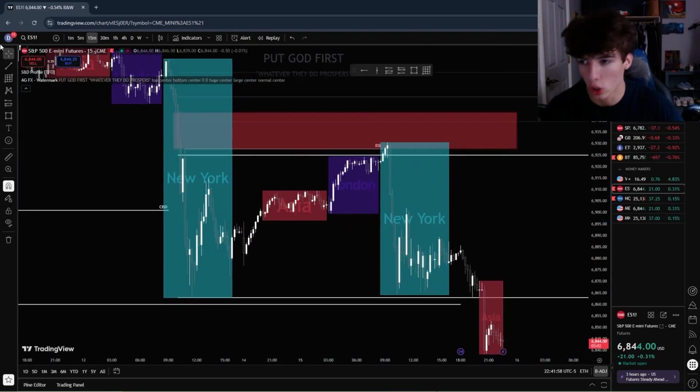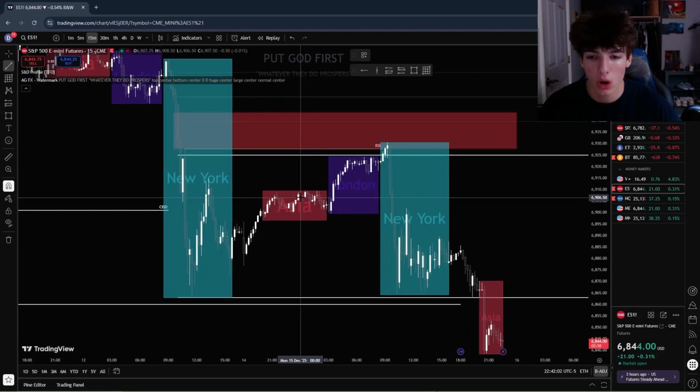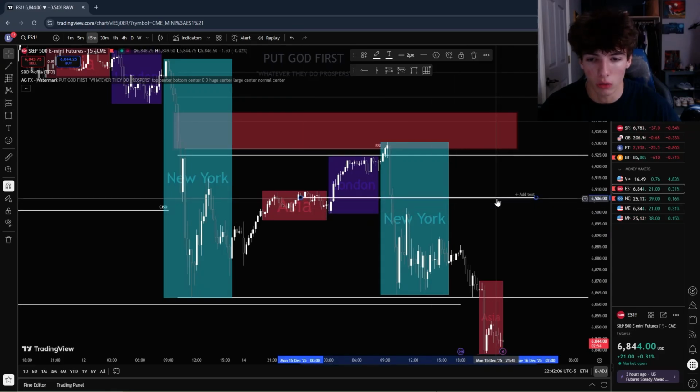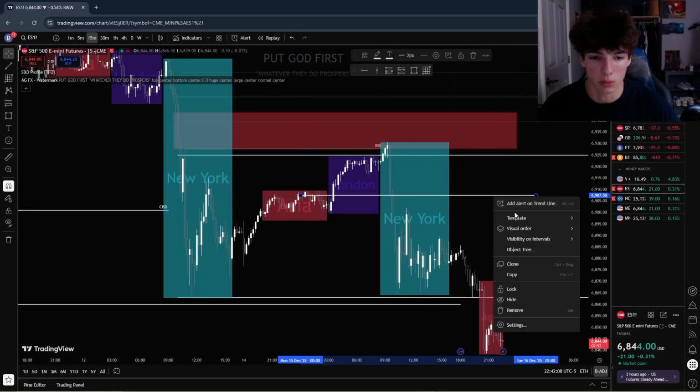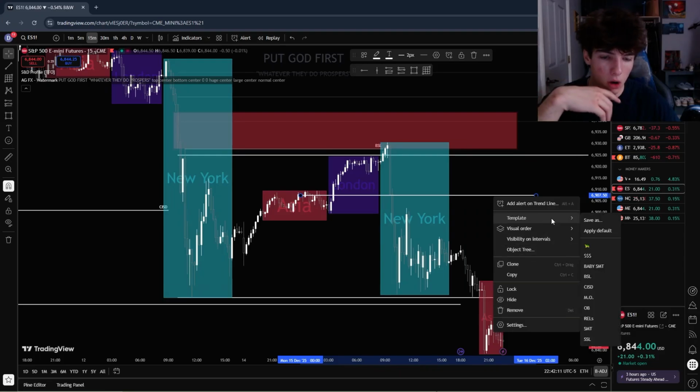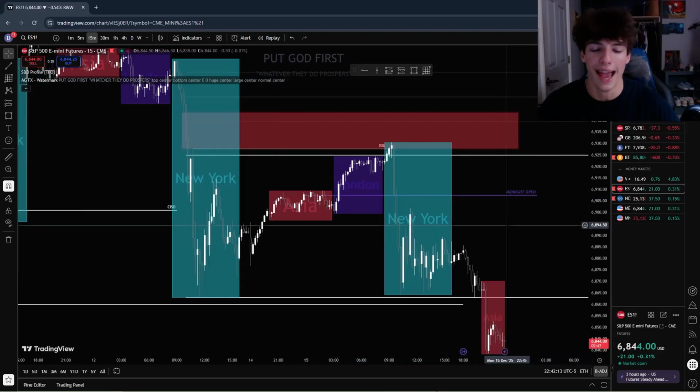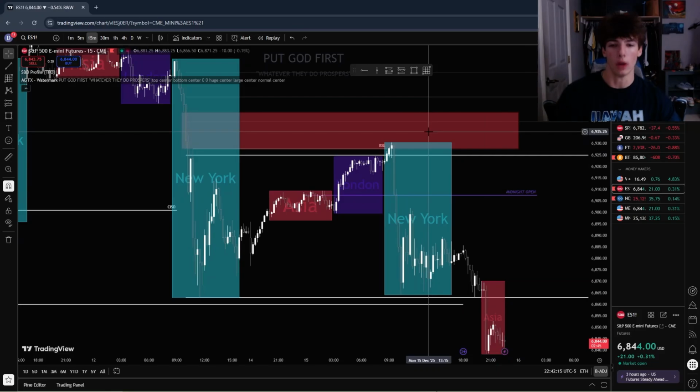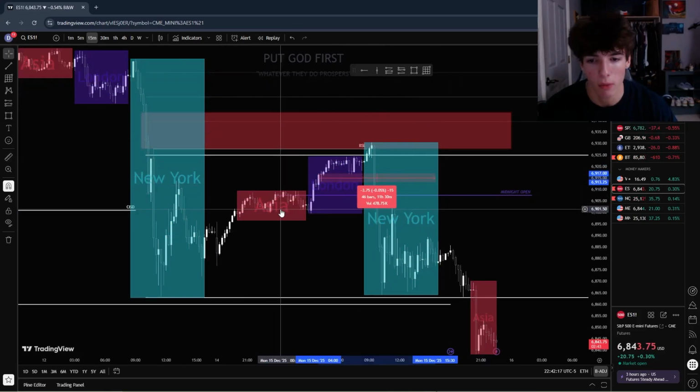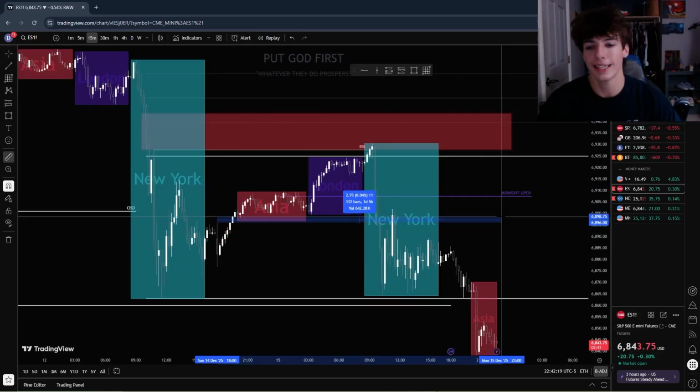And what else does this structure tell me? Final thing is it tells me midnight open is sitting way below where price is currently at, potentially telling me that we might want to start rebalancing all the way to midnight open, right? So let's mark that line out right here, midnight open. Okay, now I have a pretty bearish bias, right? At least I want to see to this low sometime or to London low and open, but I'm not just going to take a trade without confirmation.